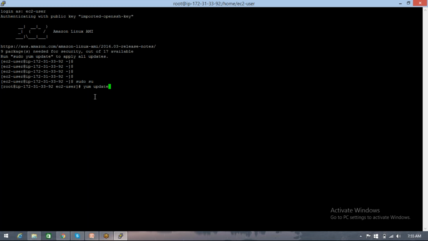But when you want to execute this as a normal user, you should use sudo. You may not have permissions to do that, so you have to use sudo every time. Don't forget that if you are doing it as a normal user. Sometimes people face issues where they are not able to execute the commands. So check whether you are a normal user or root user. If you are doing everything as a normal user, then use sudo just before your command so that you will be able to execute, or else make yourself a root user.